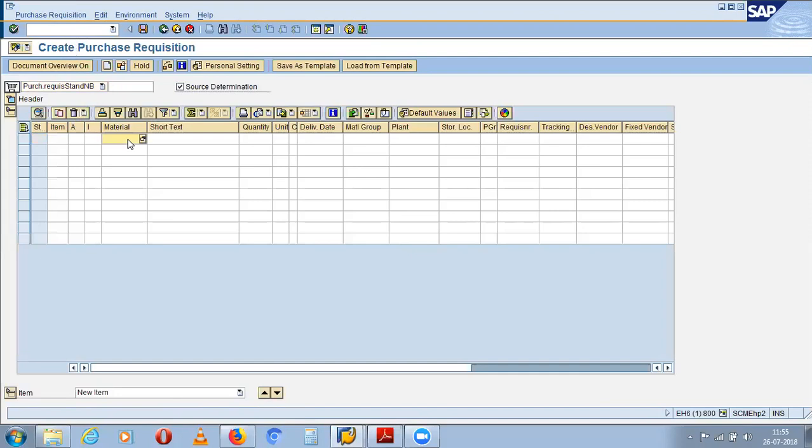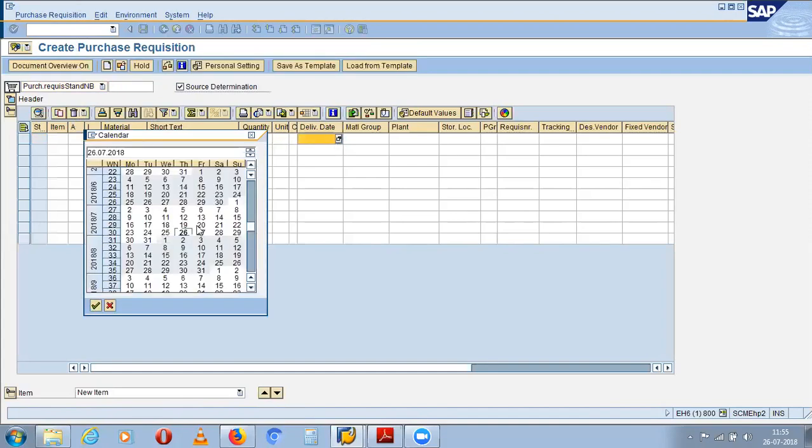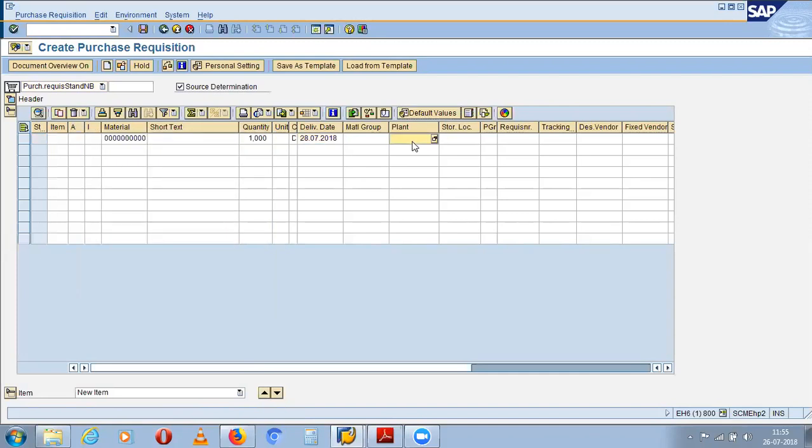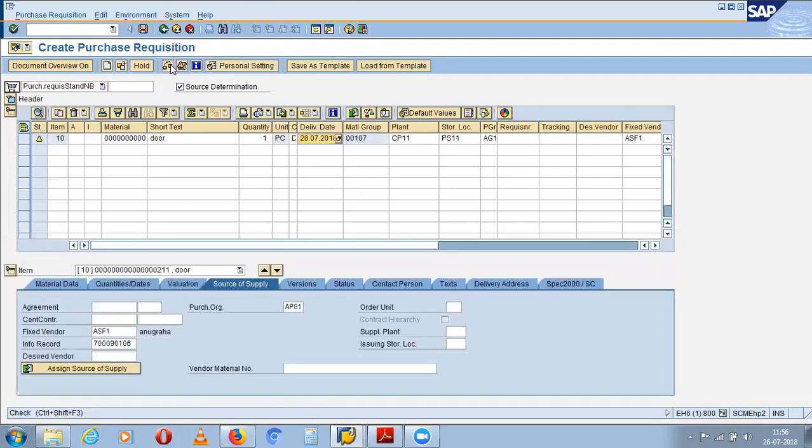Source is there. Material is 211. Quantity 1. Delivery date is 28. Client CP11. Storage location is PS11. Yes, it's checked, ma'am.